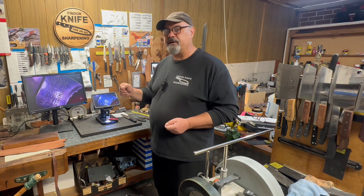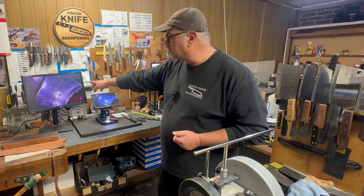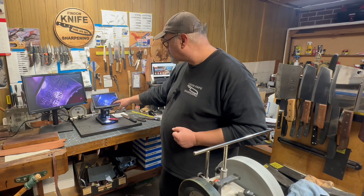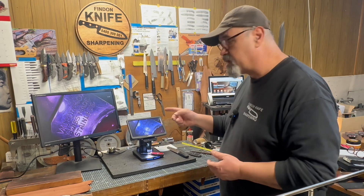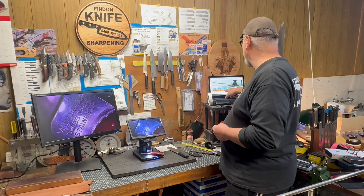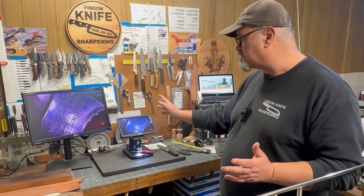It can export to another monitor, which I've set up over there - don't mind the purpleness, that's my monitor gone a bit wonky - but it's pretty sharp and the quality is very good. It goes up to 1300x magnification. The last stage of magnification seems to be digital, so I've lowered it down to non-digital pure optical, and this is what you're looking at here, which is plenty big enough for us.